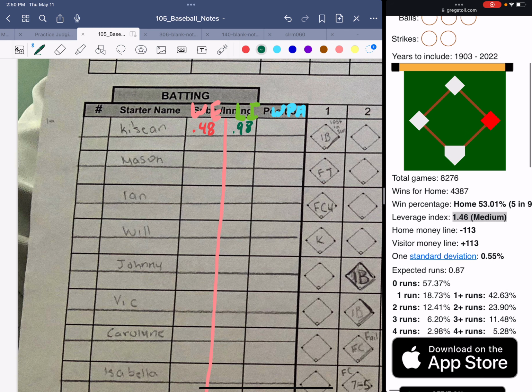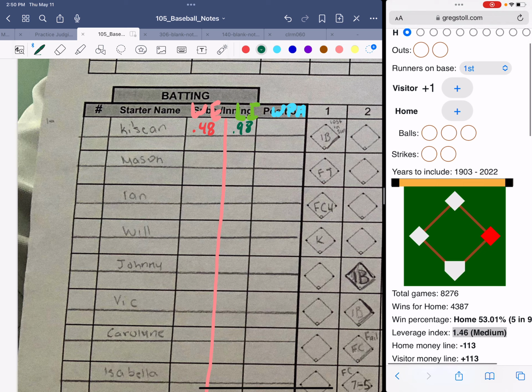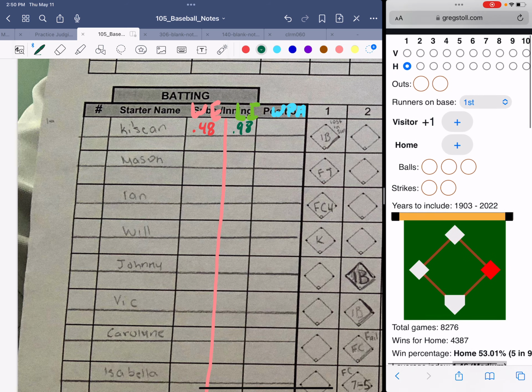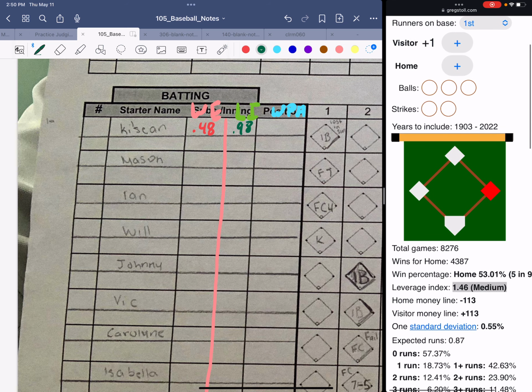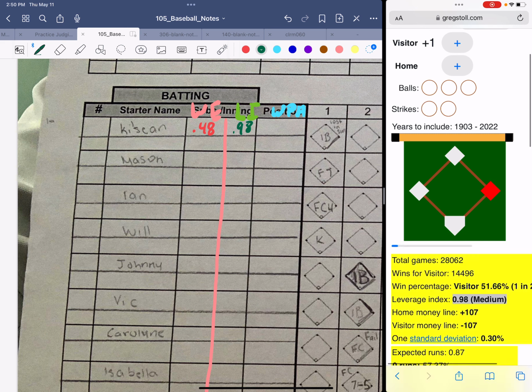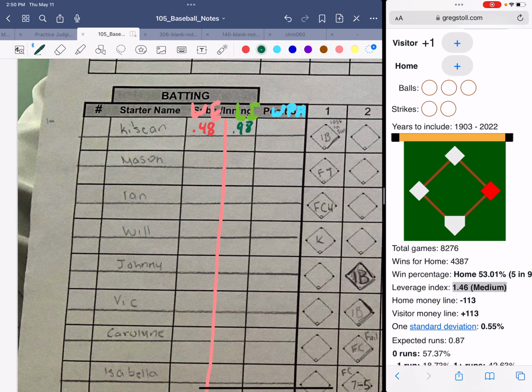What? Wait. Is that really the case? That's quite something there. Wow. It looks like the win expectancy jumped quite a bit. Looks like now the home team is favored to win. Sorry, I had to do a double take. That single was pretty important, right? So maybe we can see now that the win probability added for Kaishan was 0.05. I'll let you try to figure that one out.